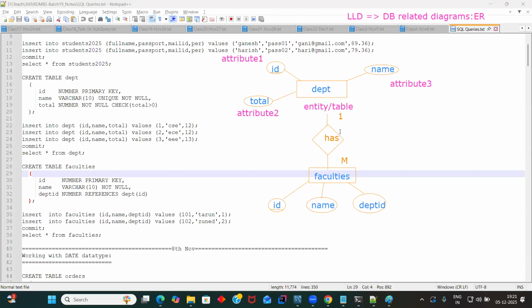This is what we have to call a one-to-many relationship. Now, what is the rhombus symbol I have introduced? What is the rhombus symbol, guys? That we have to call a relationship. Okay, now this entirely I have to call an entity relationship diagram.